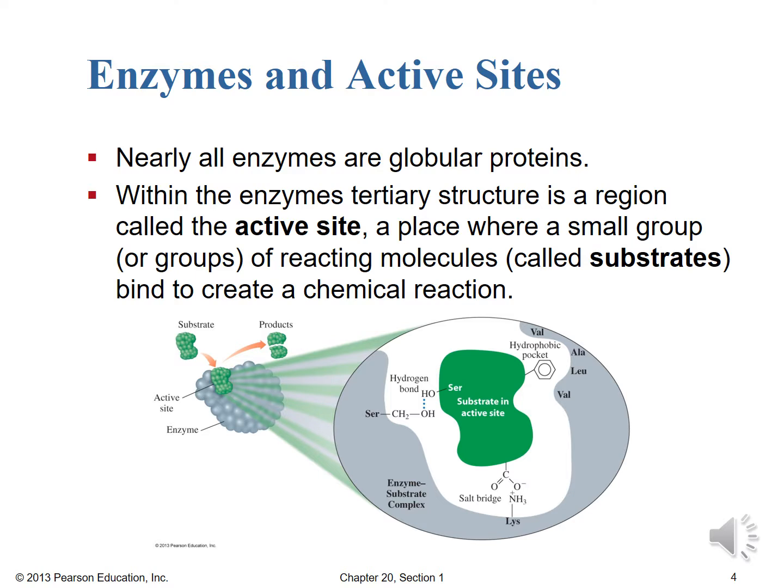So how are these enzymes able to accomplish this amazing feat of lowering that activation energy and thereby increasing the rates of reactions? Well, nearly all enzymes are globular proteins, as I mentioned in the previous slide. There are even non-protein enzymes, and there are certainly non-globular protein enzymes, but the overwhelming majority of enzymes are protein in structure, and they are also particularly globular proteins in terms of classification. So within these enzyme tertiary structures, we have the active sites, the place where the small group or groups of reacting molecules known as substrates bind in order to allow that chemical reaction to happen in a very favorable manner. The whole purpose of that enzyme is to hold that substrate so that it's poised for reaction. That allows the reaction to happen at that decreased activation energy, which allows the reaction to happen at a reasonable rate while still maintaining that ideal human body temperature.